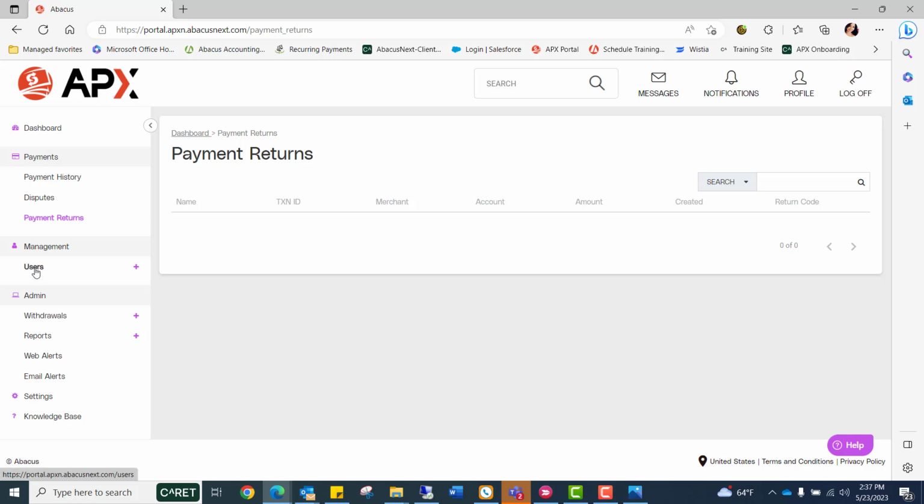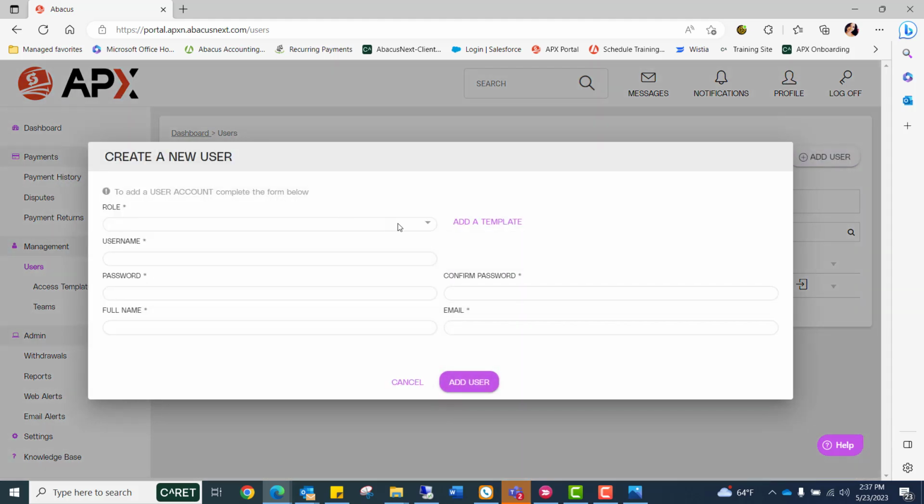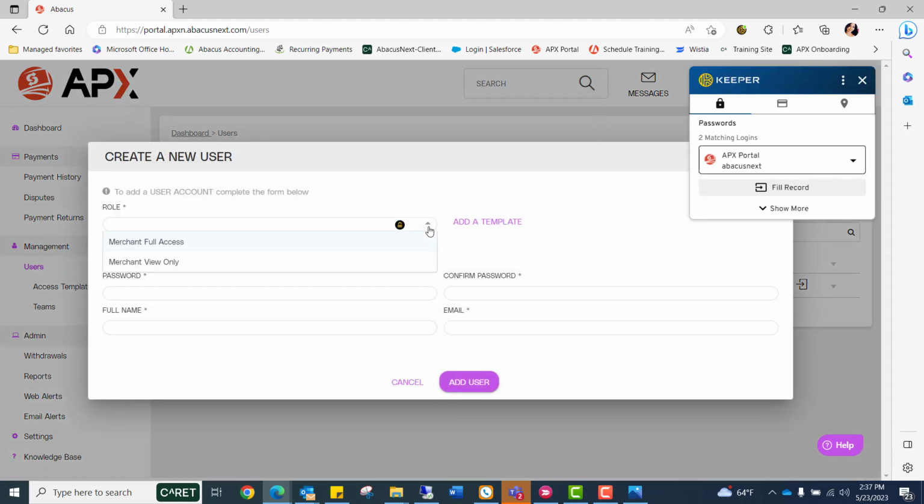The next area is under management. We're going to users. From here, you'll be able to add additional users to have access to the dashboard. You're typically not granting multiple users access to this space as it really is just a dashboard and metrics for you, but should you need to add anybody else from the users area, you're going to click add user here to the top right. And as you can see, when I click my role drop down, there are only two. Essentially, these are security profiles that are available to me. I have full access or view only.